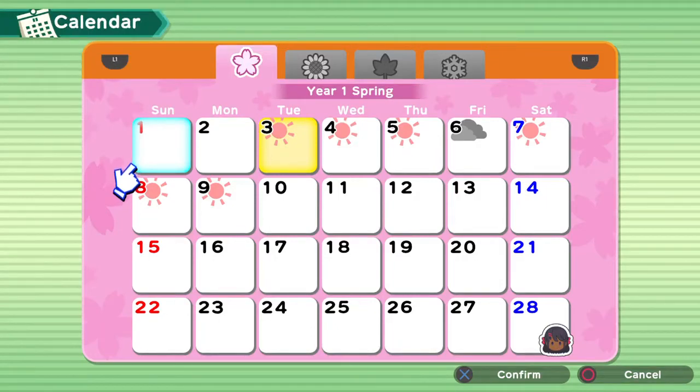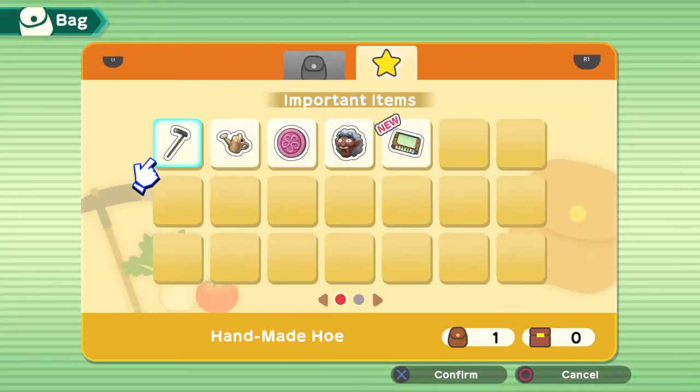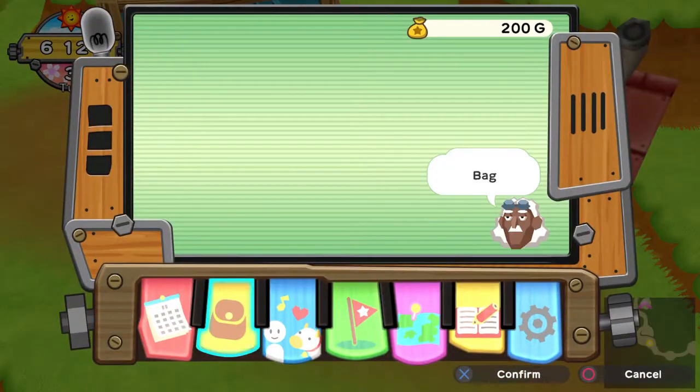Harvest Moon One World on the PlayStation 4. Patch version 1.02 has been installed. This is a YTF. We're gonna call this sort of a speed run of the first couple of days in this game. So I'll see if I can get about an hour into this game, see how much progress I need to make.